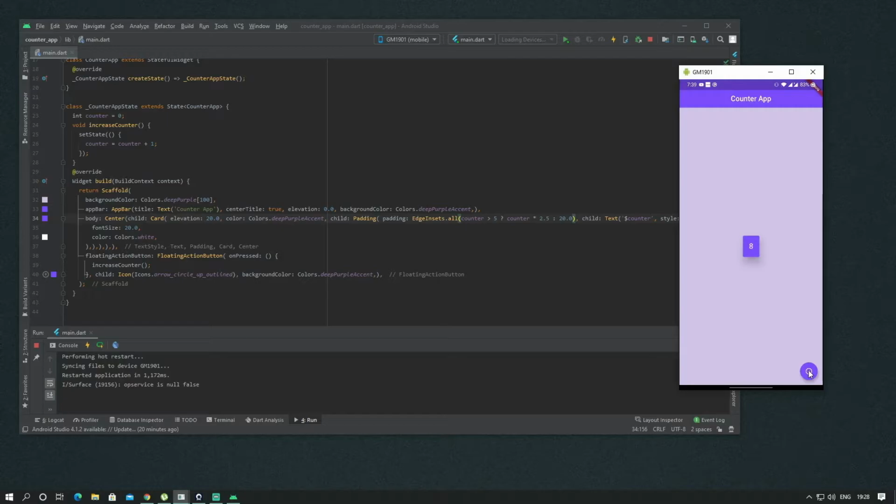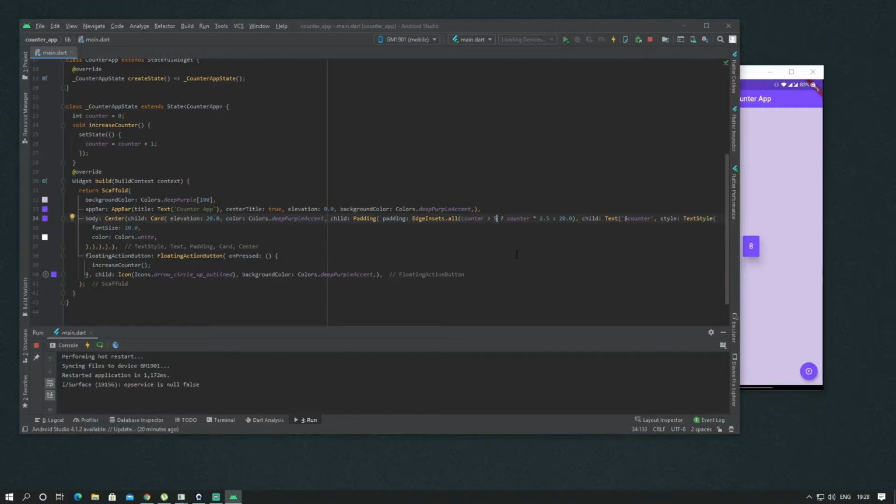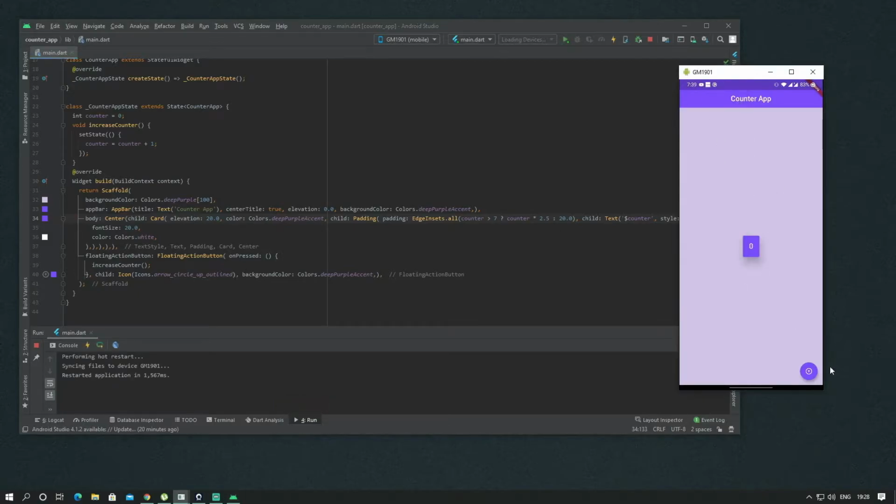So let's make it 7. I think we don't want to see that downside of padding. I mean, we don't want to decrease it. So let's see if it is okay now. Here, as you can see, it's working perfectly.